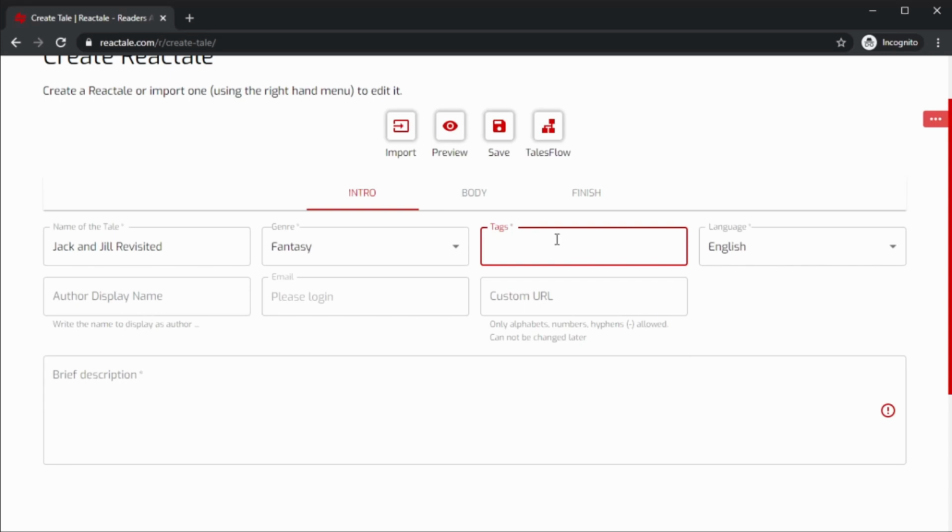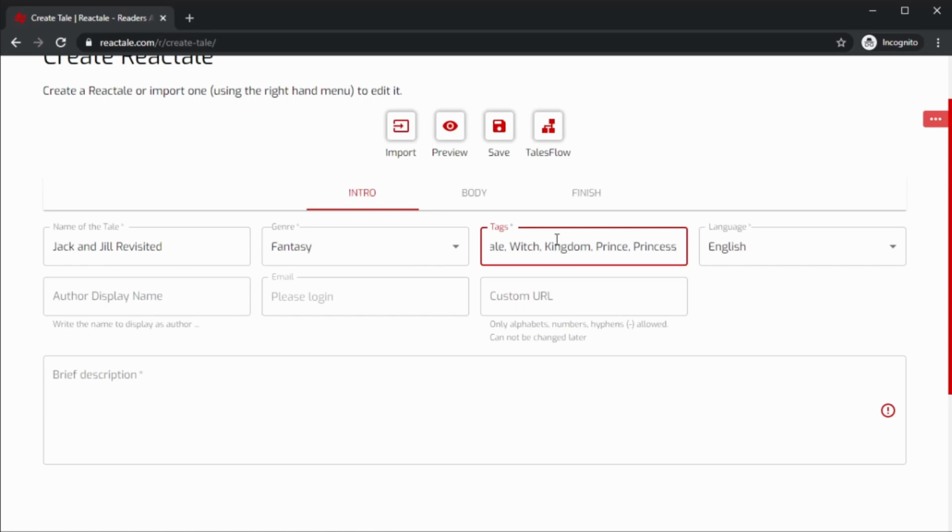I will put here children, fairy tale, and probably a witch, kingdom, prince, and princess. I will come back to this later and add more tags as our story grows.